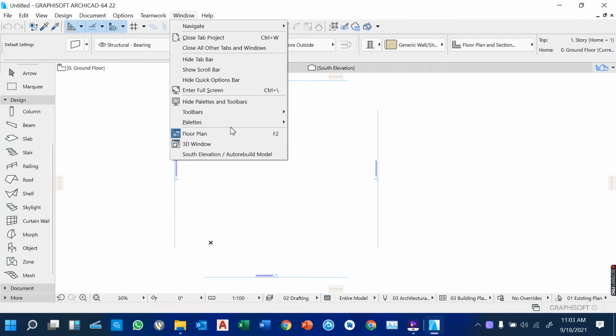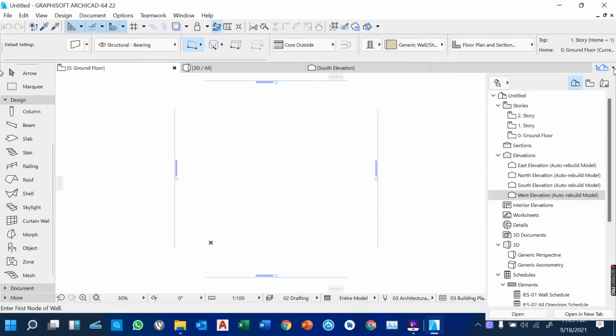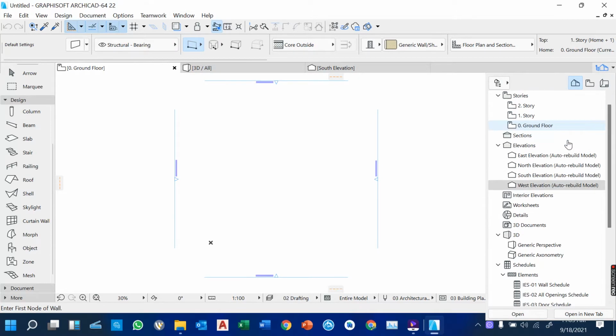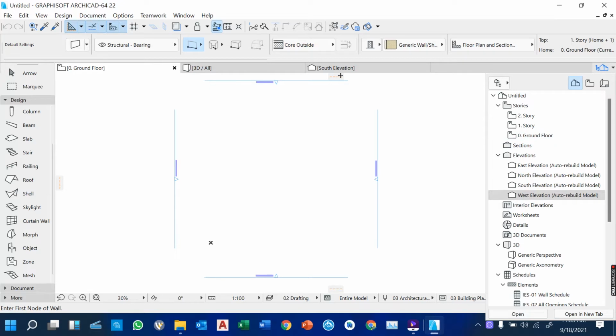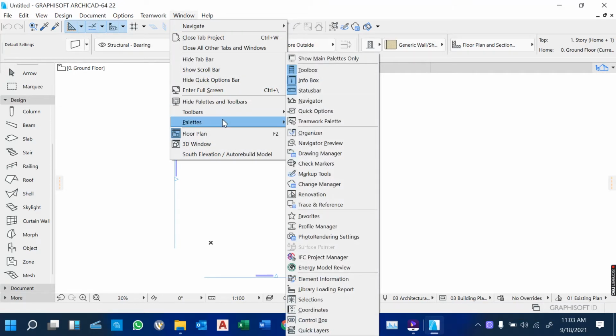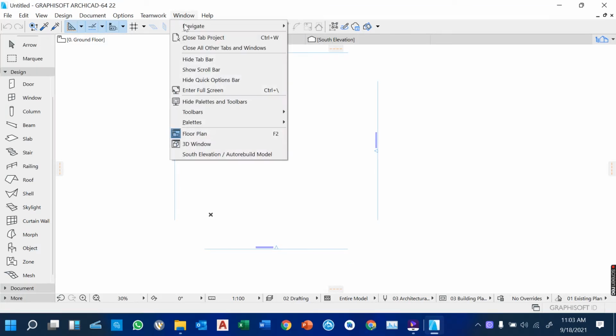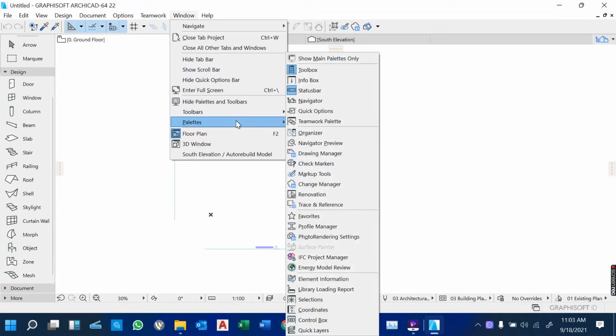Again, in the palettes, we have the navigator. The navigator is the one on the right side of the screen. So you can put it on by clicking on it. Under window, whenever you find the toolbox is not there on the screen, you can come back to the window, and then on the palettes, you can click on the info box.